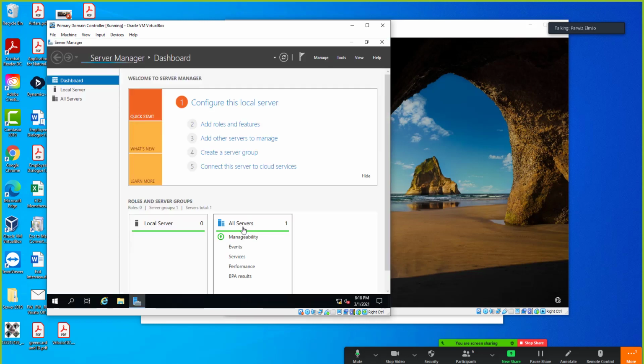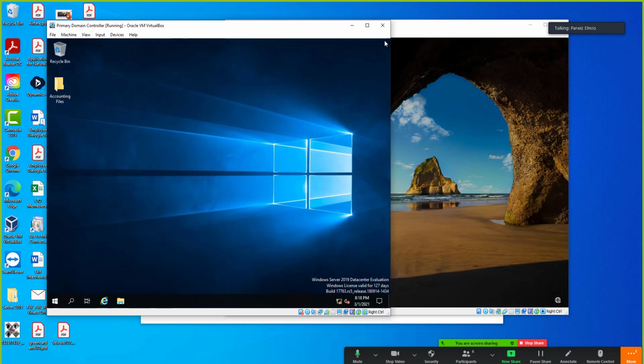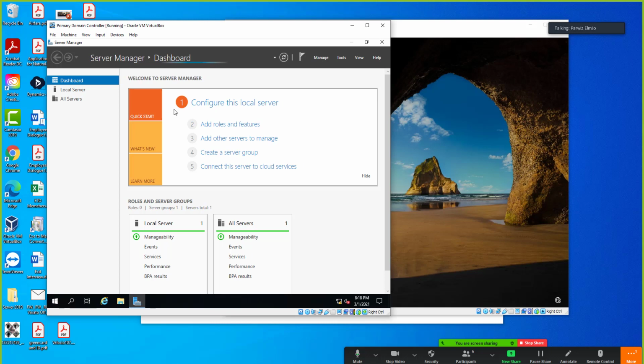To make sure that the file server services are installed, you can click on Start, go to Server Manager, and in here you have this option called Add Roles and Features. Add Roles and Features is where we add roles such as the Active Directory role, DNS role, file server role, web server role. So all roles are in here if you would like to install them.